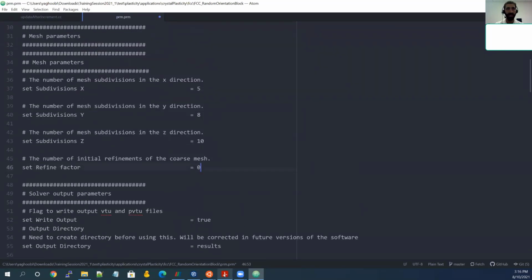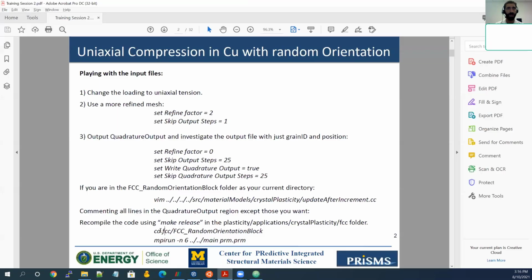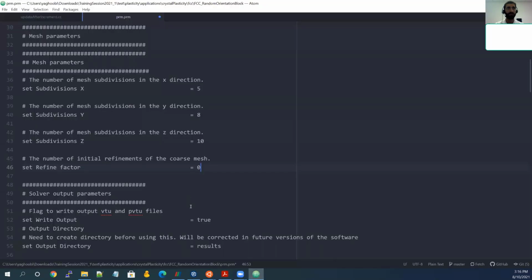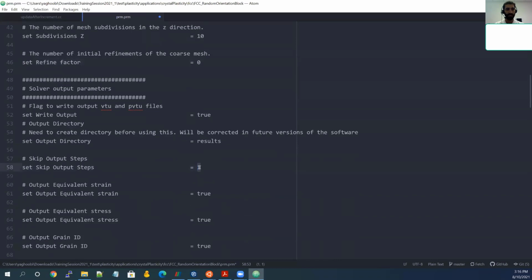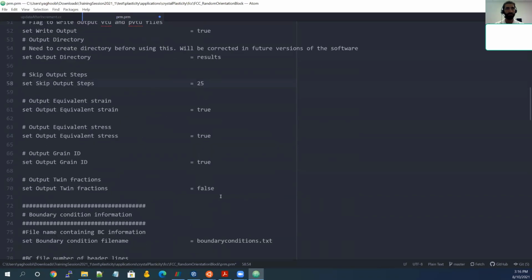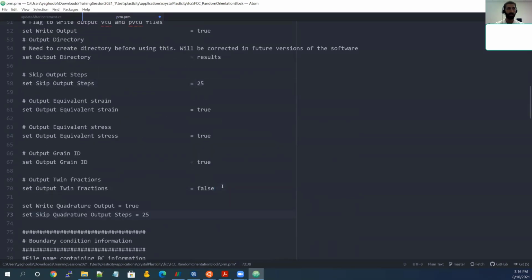And if you go to the handout, there are 2 lines you need to add. Set refine factor to 0, set skip output to 25, and add these 2 lines to the simulation: set write quadrature output equal to true, which allows the code to output the quadrature output.